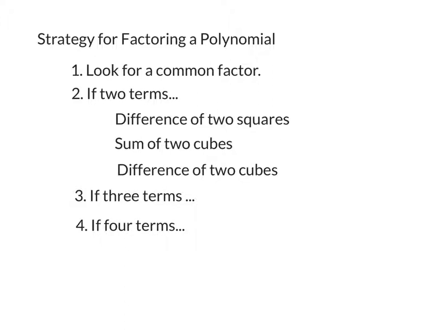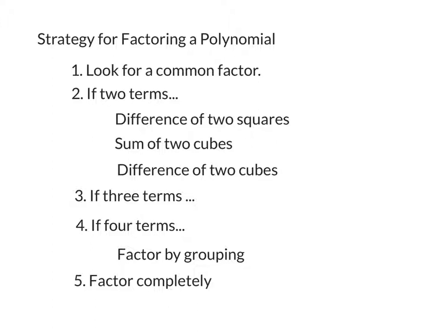Next, if you happen to have four terms, see if you can do factor by grouping. Finally, you want to make sure that you factor completely. You may find that you factor once and you can factor again. So make sure you factor completely. So these are the basic rules you need to follow if you are attempting to factor any polynomial.